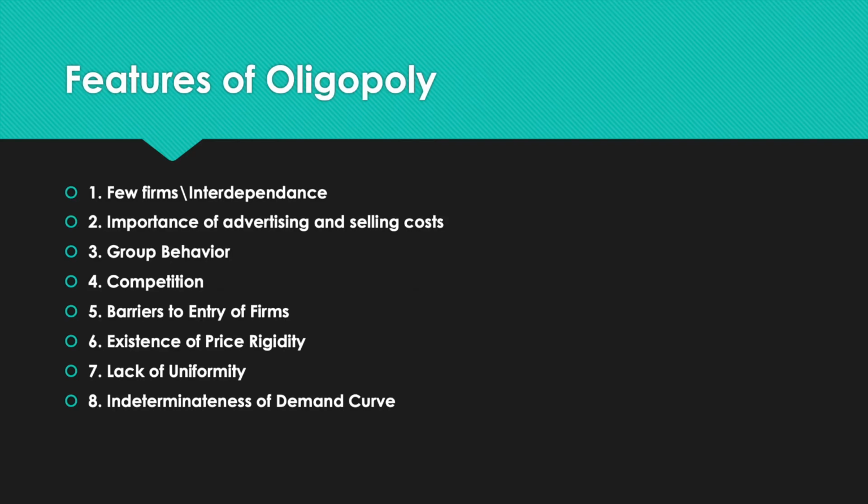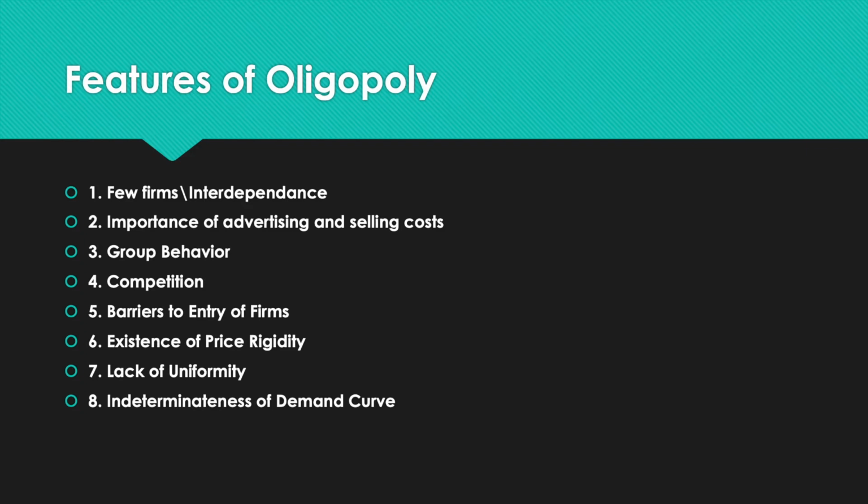Okay, so moving on to the features of oligopoly form of market. The first and very important one is few firms. So we all know that oligopoly only consists of a few firms. As to why all these firms are interdependent in nature. So if one firm takes a particular action, another firm will react to it. So that is why they're very interdependent on each other's decisions.